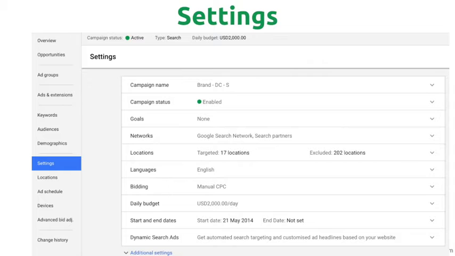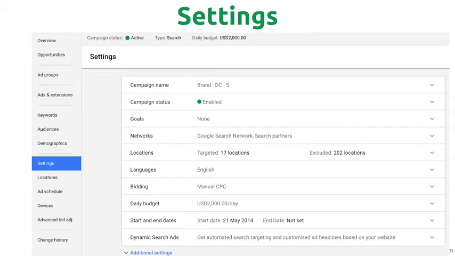Bidding, you're going to start with your very first account using this thing called manual CPC, so cost per click. In other words, Google, I want to be in charge of that, and we'll talk about bidding in a later module. But retain control of that for now. Google is working very, very hard on building lots of robots that are going to do all the bidding for you. Right now, I'm going to suggest you stay away from that and you bid it. You're going to learn far more if you're in control.